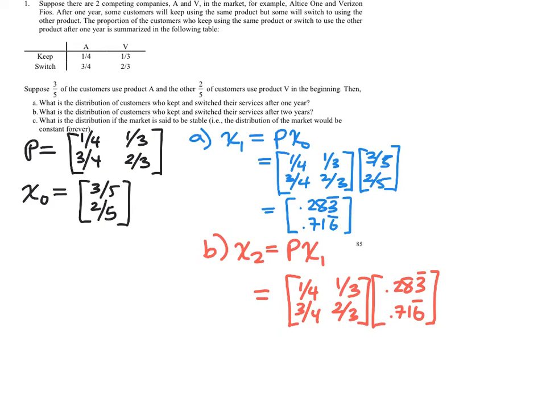Oh, and I think I said it increased and decreased. It decreased and increased. So the percent that are keeping their service has gone down, and the percent that is switching their service has gone up, because the initial vector was 60%, 40%. Now, after 1 year, based off of the probability matrix, we're looking at roughly 30% and 70%. So it's a drastic shift in the opposite direction. I said that backwards a few minutes ago.